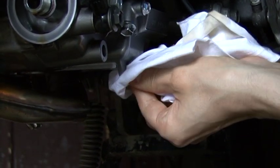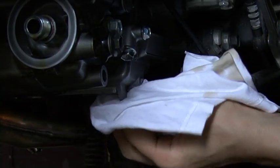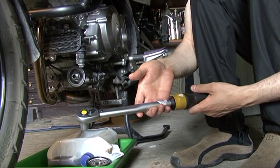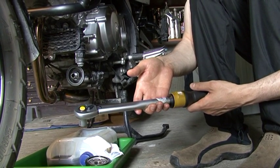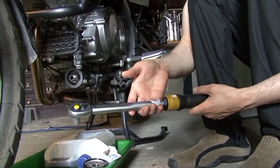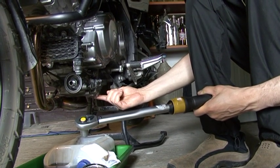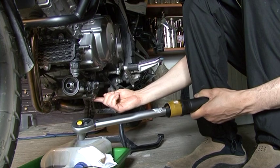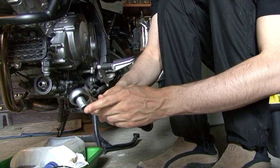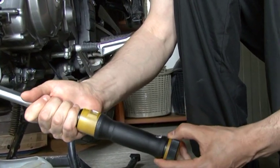And now we are ready to tighten the draining bolt or the draining plug to the specified torque. So a special torque wrench that can handle from 20 Newton meters onwards and above, because the draining plug requires 21 Newton meters of force to tighten to the right torque. So take your torque wrench with the 14 nut and adjust it to 21.